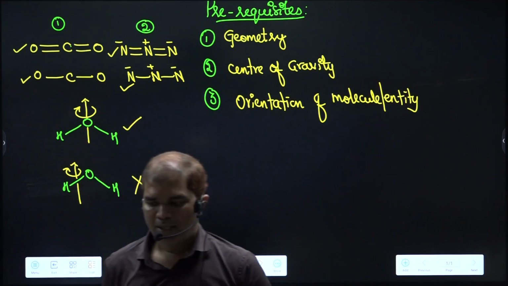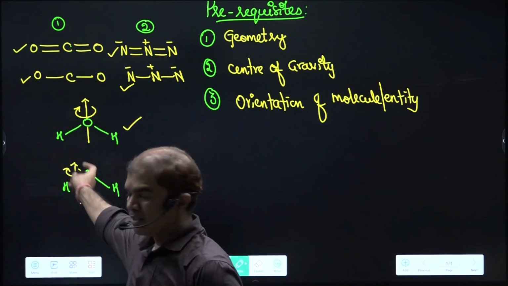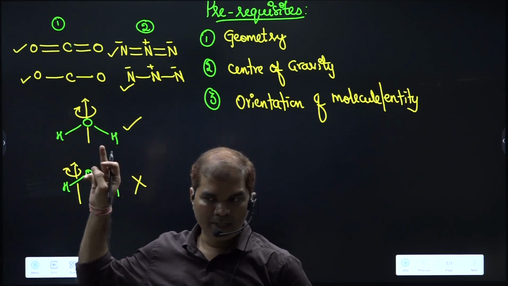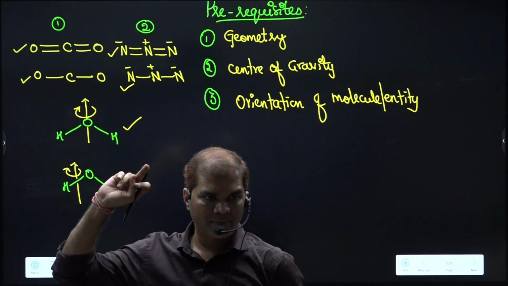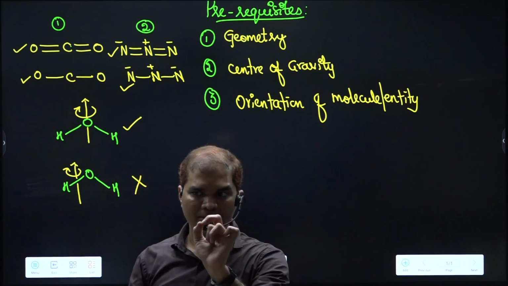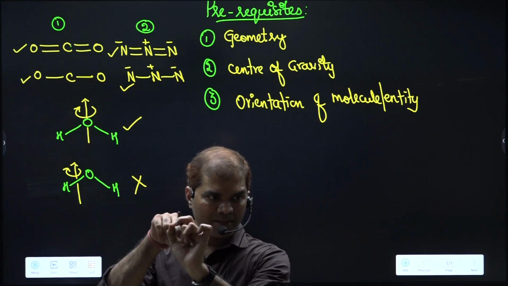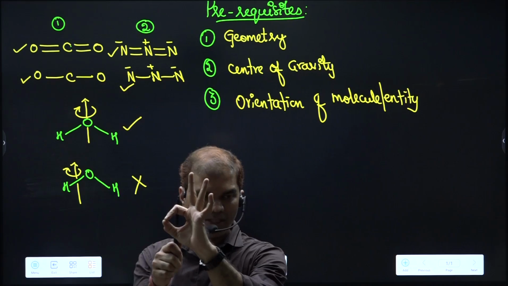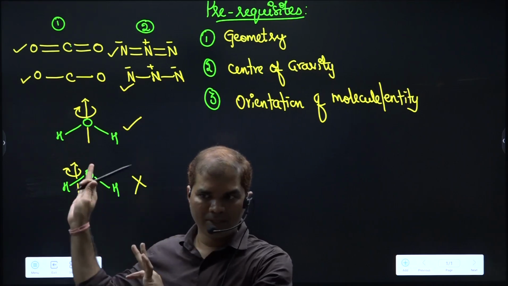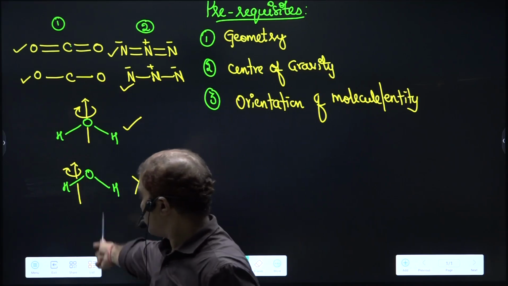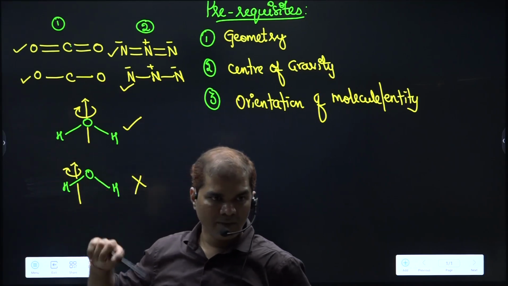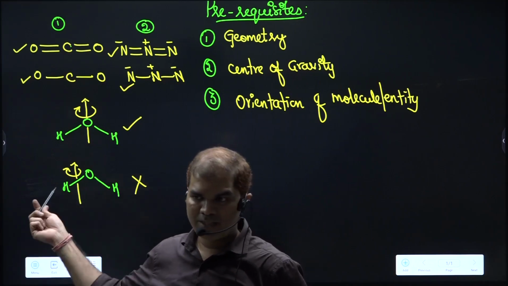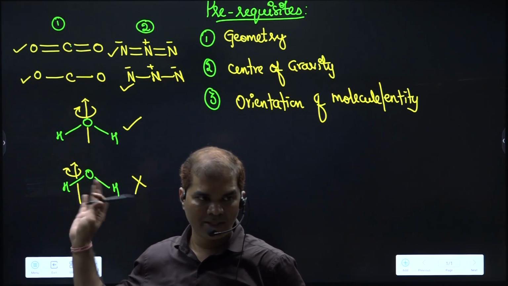What is the implication? I have drawn a water molecule. I am passing the rotational axis through the oxygen because I identified oxygen as the center of gravity. In the oxygen, where is the center of gravity? Again it is in the center of oxygen. So don't try to show the line off-center. It has to pass through the center only. Can I pass it through the bond between oxygen and hydrogen? No. That is not the center of gravity. If I try that, I will say C2 is absent, but C2 is present in it.